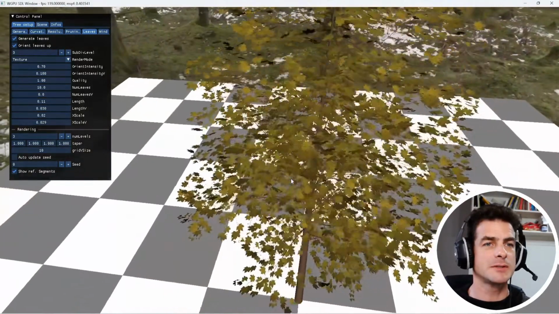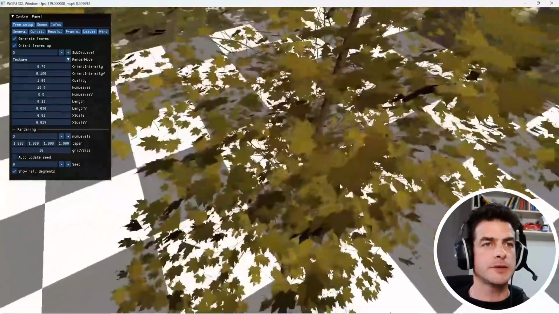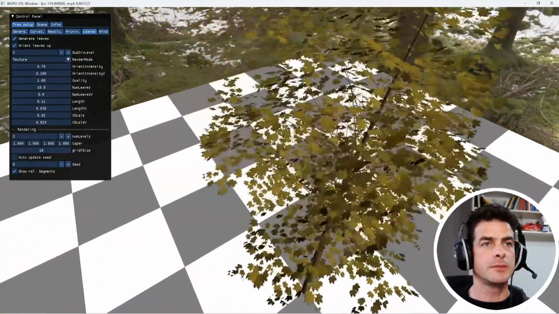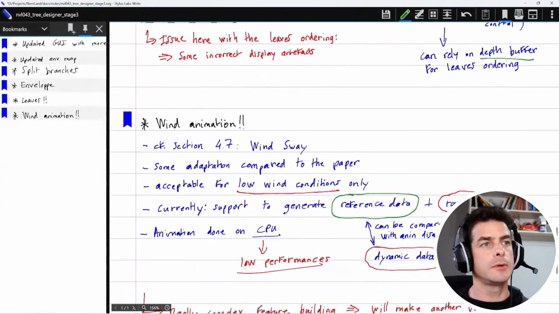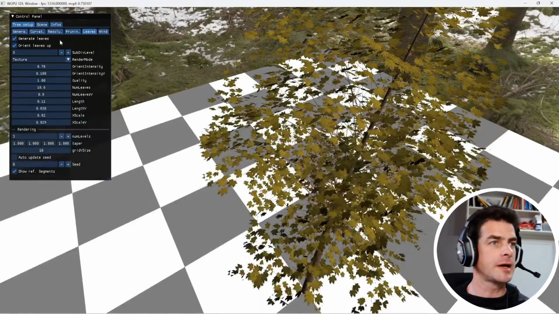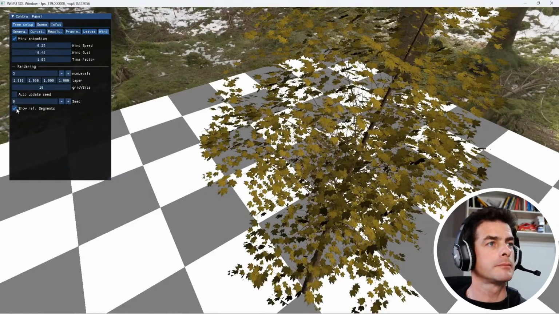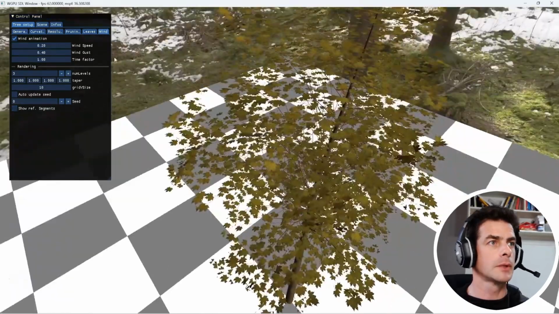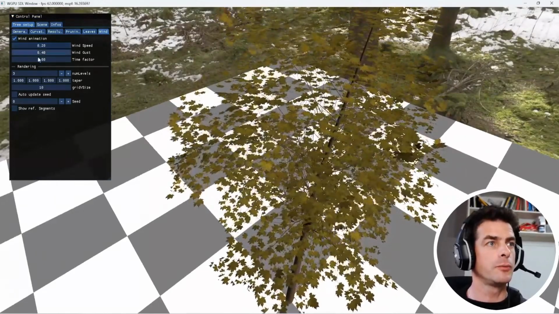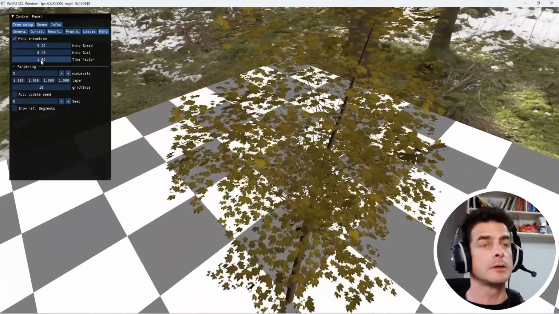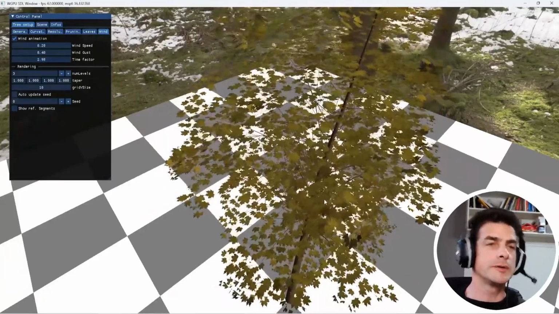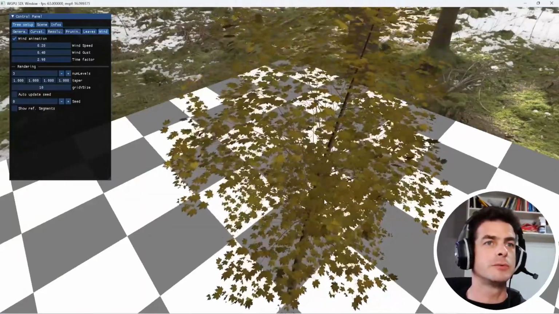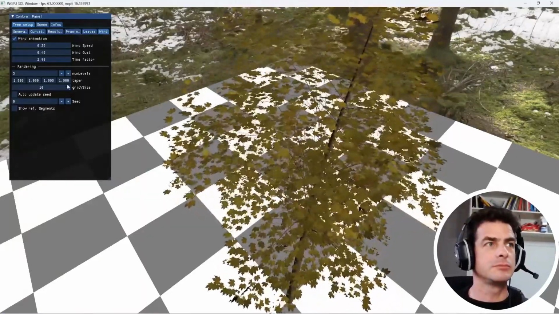So yes, this is kind of an issue with the texture rendering that I need to think about and solve properly. Alright, and finally we get to the wind animation part. So again, we have a dedicated tab to activate the wind animation, and we also need to disable that for the moment. And here we have the control for the wind speed and the time speed also, so you can make this faster, but it kind of doesn't look very realistic if you put too big values here.